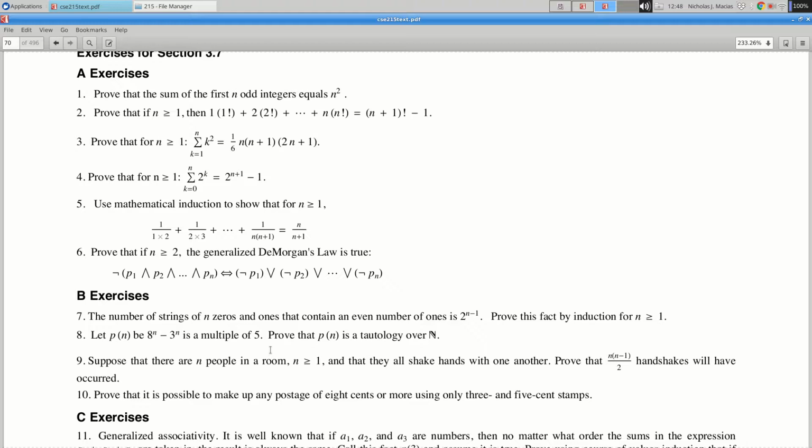So what's a good base case? This is n bigger than or equal to 1. So P of 1 says there will be no handshakes, right? There's 1 times 1 minus 1 over 2 equals 0 handshakes. And that is correct. If there's one person in a room, you don't shake hands with yourself. Nobody shakes hands with anyone, right? So P of 1 is true.